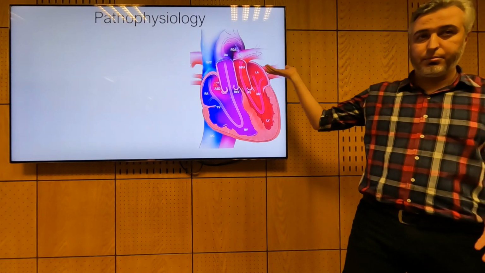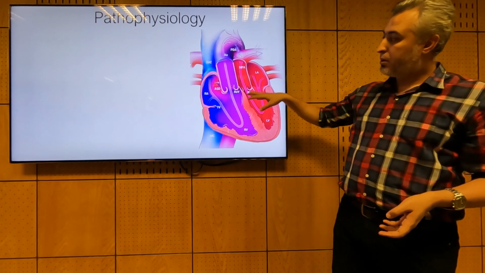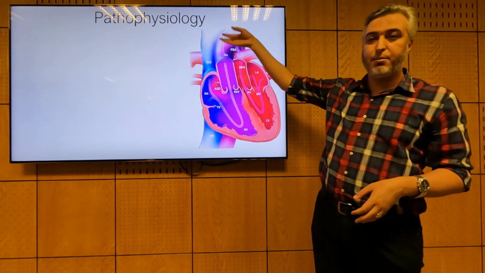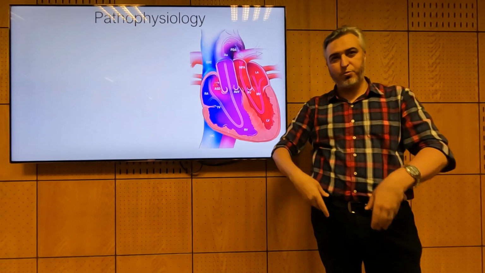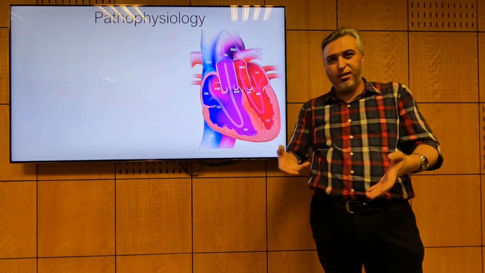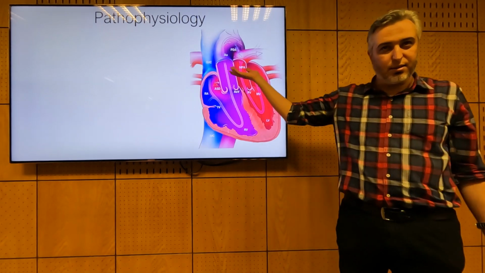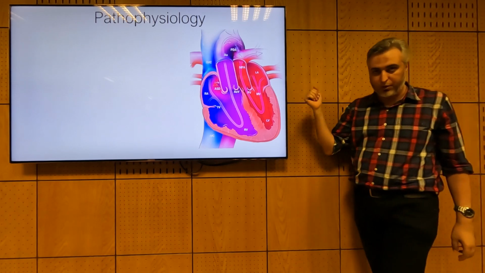Obviously, this is a circulation that is not compatible with life. If the blood goes into the systemic circulation and comes back with a saturation of 60, then goes back to the systemic, comes back with a saturation of 20, and the third cycle will come with no oxygen, and then it's done. So you cannot have a circulation like that, because this is incompatible with life.